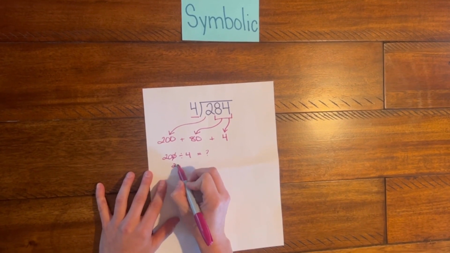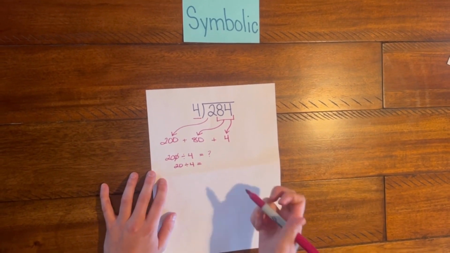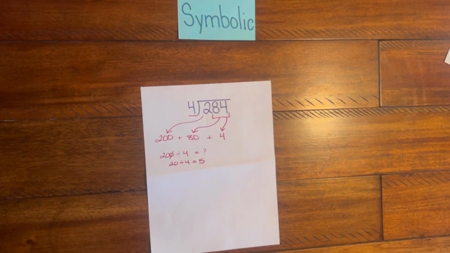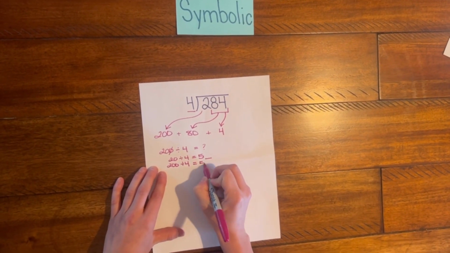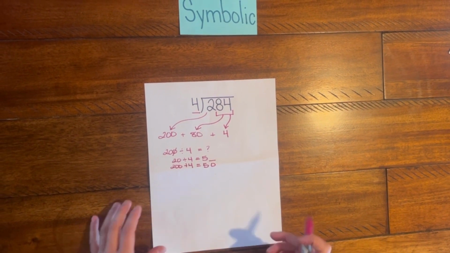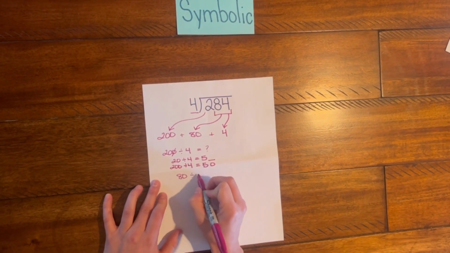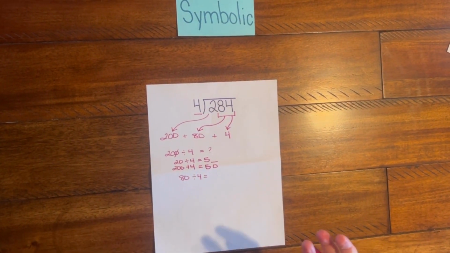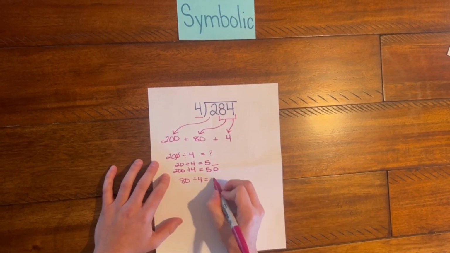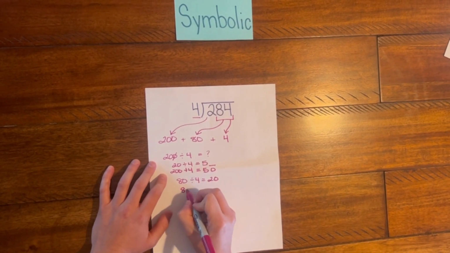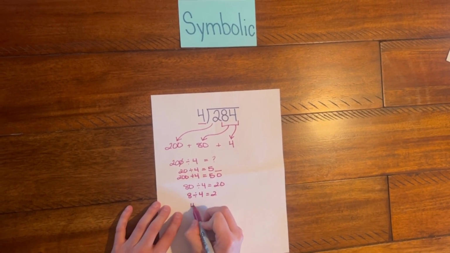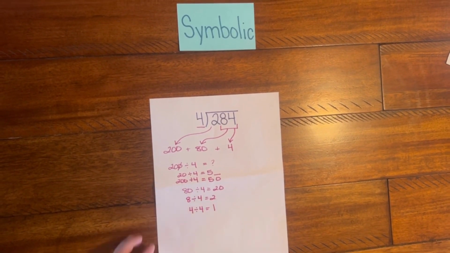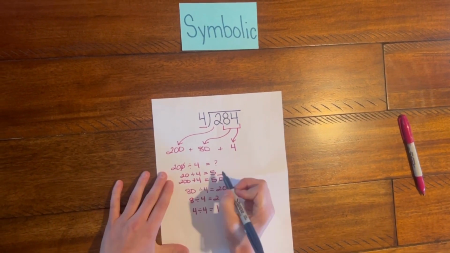So I'm going to drop that 0 again, break it down to 20 divided by 4, which we've been working with, so it's 5. So then in order to have that proper number, I'm going to have to add that 0 back and get 50. Then I'm going to be breaking it down to 80 divided by 4. Could be a little tricky, but I know it's 20. But if I was tricky, then I would drop that 0, do 8 divided by 4, know it's 2, and then add that 0 back. Then I know 4 divided by 4 equals 1.